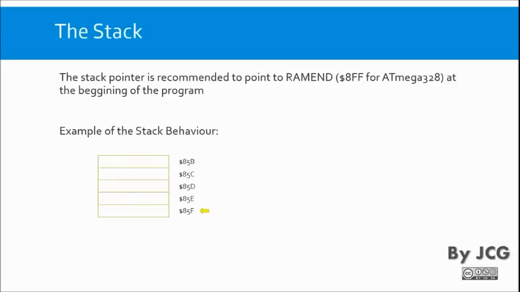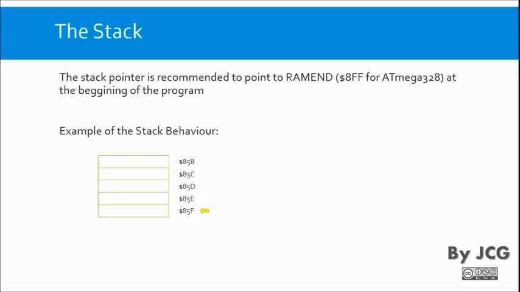Let's see an example of what the stack is and what the stack pointer is. It is important that you understand that these are two concepts. One concept is the stack, which is, for example, the stack of papers. And another is the stack pointer, which we'll be seeing in this example. The stack pointer is recommended to point to RAM end. RAM end is the last address of the internal RAM of any microcontroller. In the case of the ATmega328, the RAM end is 8FF.